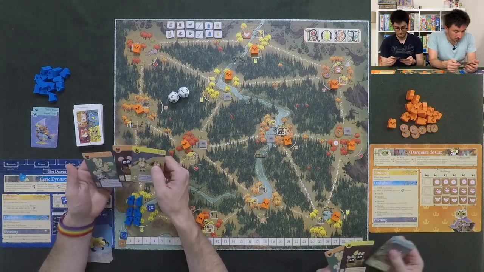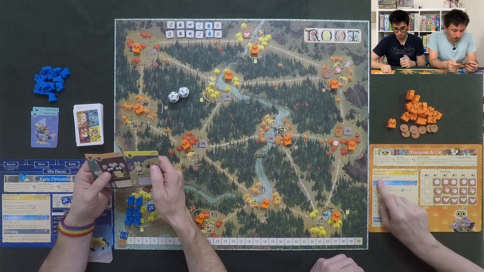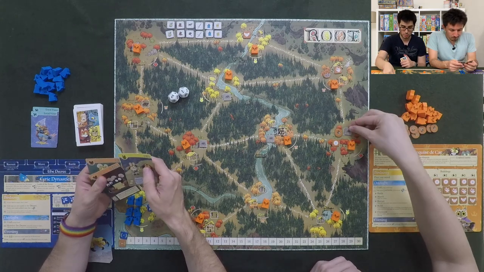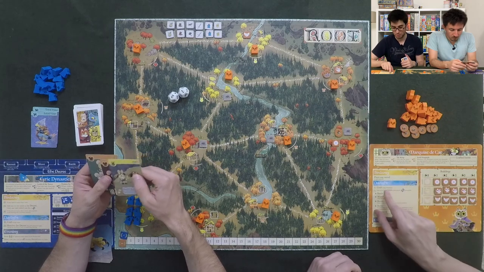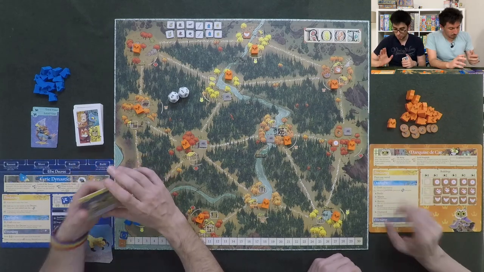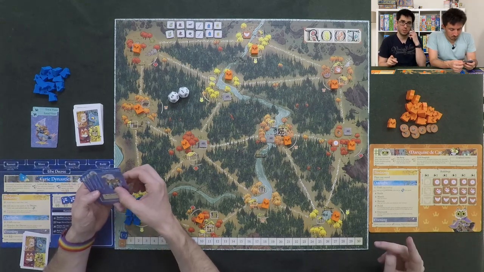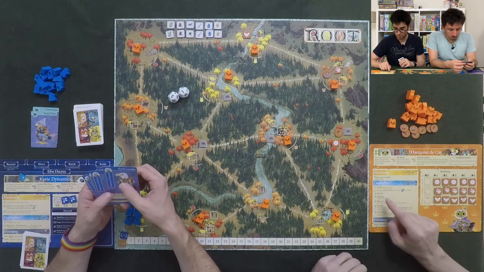All right, Birdsong. I place one wood. Done. By the way, there are these ruins, which come into effect only if you play with a Vagabond, in case you wonder. We'll cover the rest, the two remaining factions, in the review.